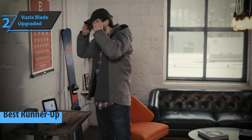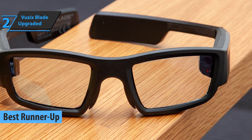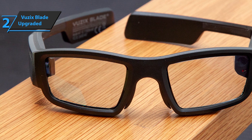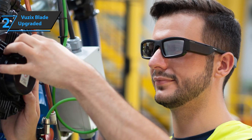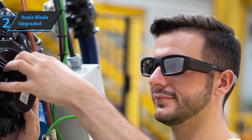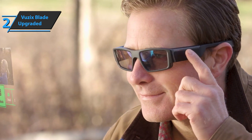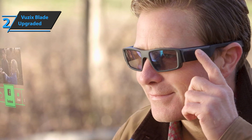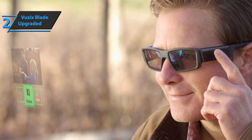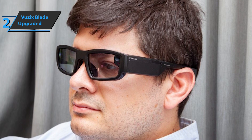Next, we present the runner-up best AR smart glasses of 2022 — the Vuzix Blade Upgraded. This model boasts high ease of use and portability, making it a great option for companies that want to streamline the work of their warehouse workers with modern technology tools. However, the Blade Upgraded is mainly of interest to companies with internal logistics, less so to users in the heavy industry sector. Overall, the Vuzix Blade Upgraded is more stable due to the strength in the temples. The device comes packed with safety lenses — something not available on the original Blade — and you can expand the setup by adding sunglass lenses or a power bank. The battery delivers 470 mAh.